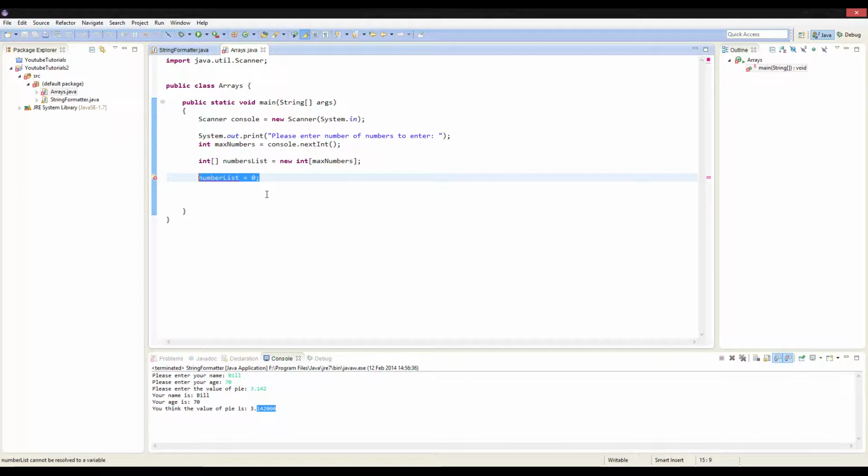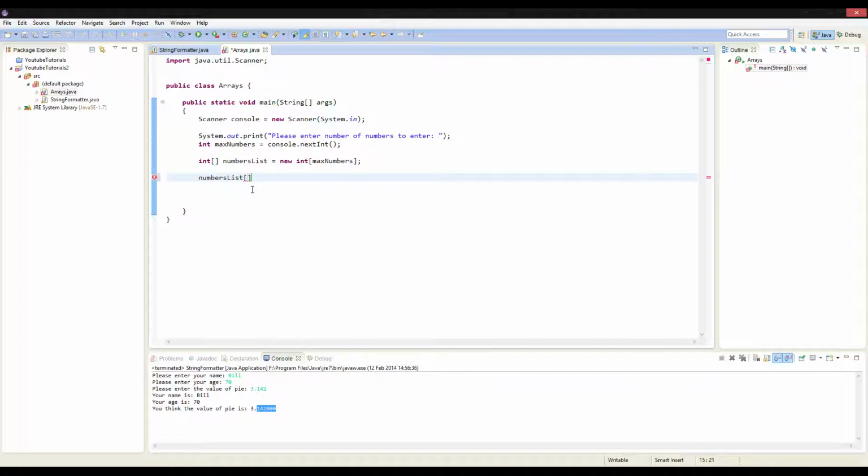So what we can do is we say numbersList, and then we put an open square bracket and a close square bracket, and inside this square bracket we give it the value from 0 to the maximum number. Now if this max number is 10, arrays always start from the index of 0.